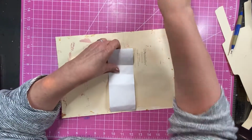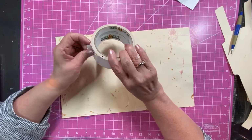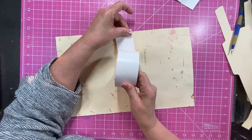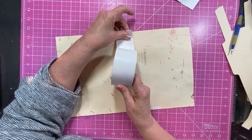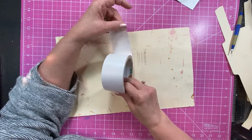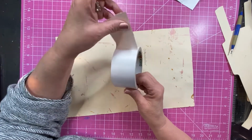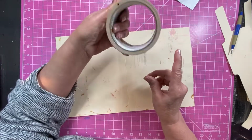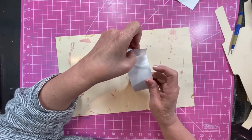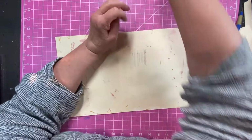But you know what a good alternative is? Duct tape. And this is just white duct tape. And this is actually not a bad thing to use either, because when you use it, it just sticks right down. You just put it right down where you would normally put the tie back. And so you can use that also. And a lot of people, that's mainly what they use. So, I mean, it's pretty indestructible too. Maybe even more so. So that's an alternative if you don't want to mess with that.